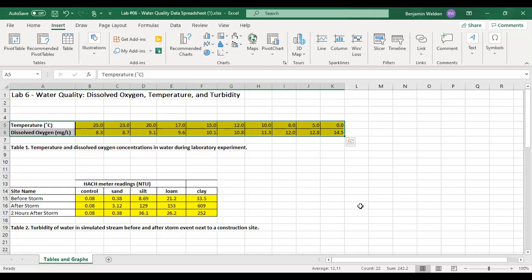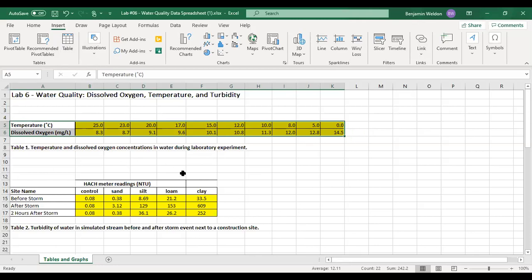The data in yellow should be provided for you. If you downloaded it and all the yellow was blank, then you downloaded the wrong Excel file. You downloaded the Excel file at the top of the Lab 6 page. What you'll want to do is re-download the Excel file at the very bottom. That one will give you these numbers.